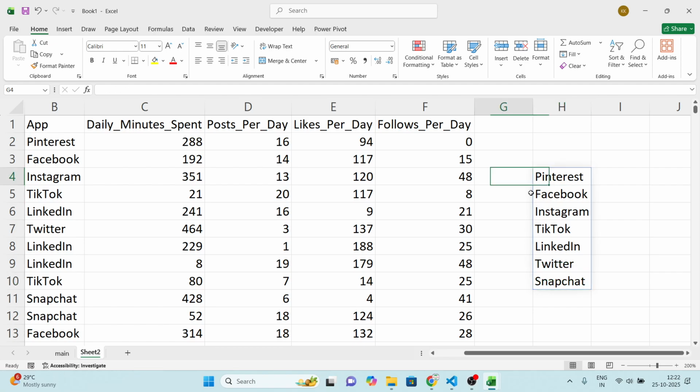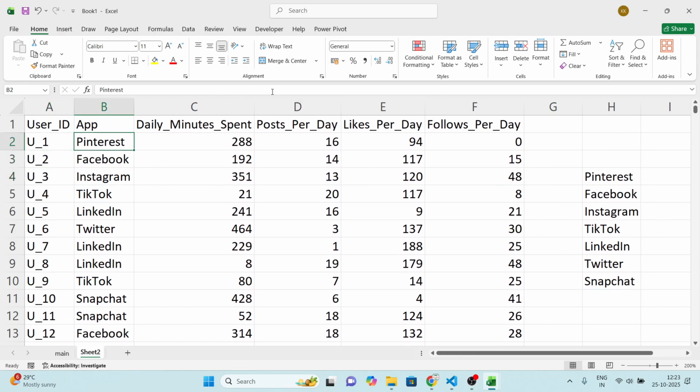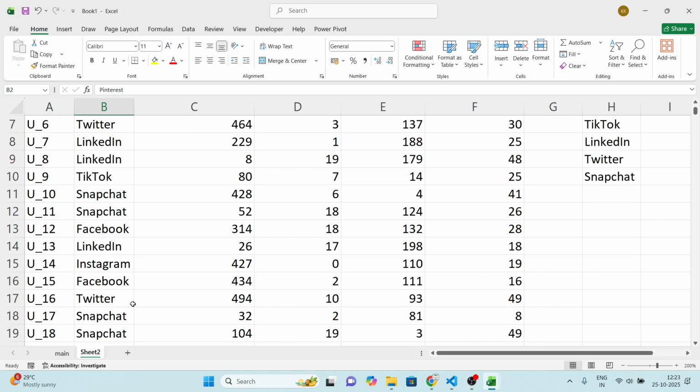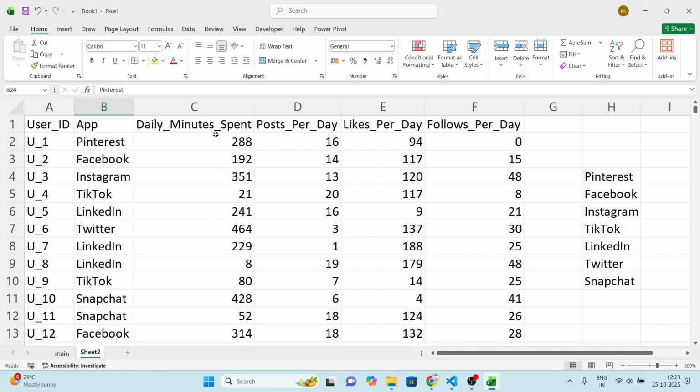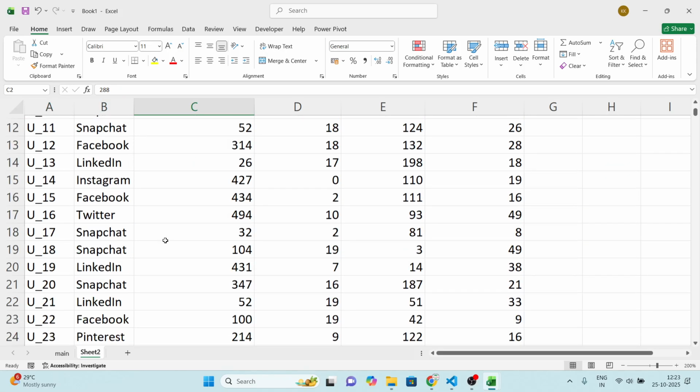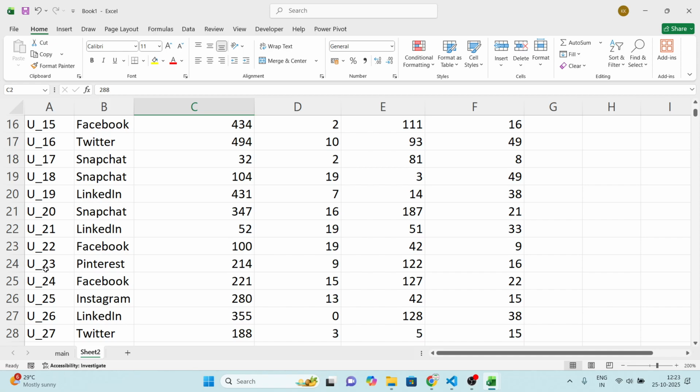At this point we have this data available. If we talk about Pinterest only, this is Pinterest, and this is again Pinterest. Daily minutes spent on Pinterest by user 1 is this, and by user 23 is this.